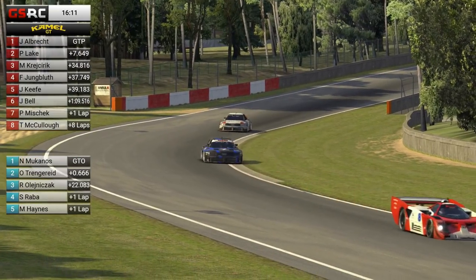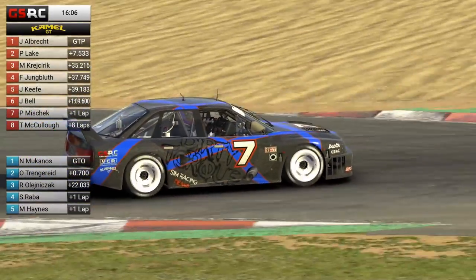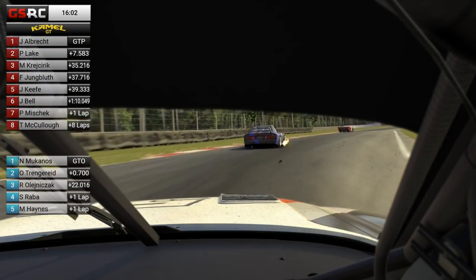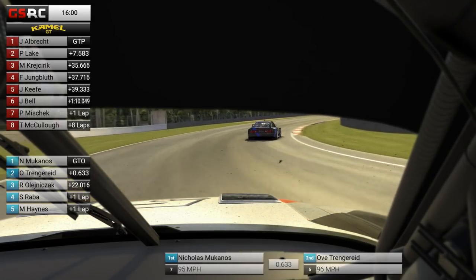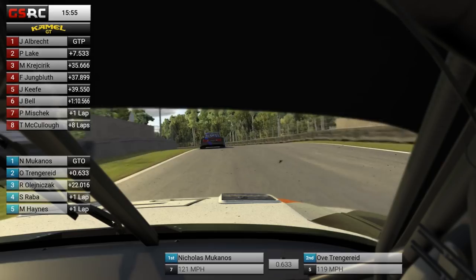But they leave our leaders alone in the GTO to settle their own battle once more. Trangarid not able to take advantage of the two prototypes coming through. We're down to 16 minutes left to go. The clock is ticking away and time is running out for these drivers to try and make overtakes.